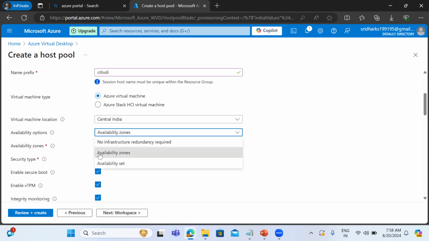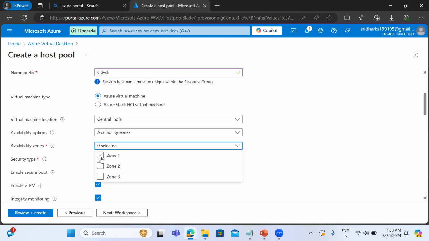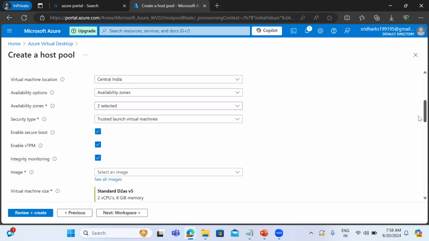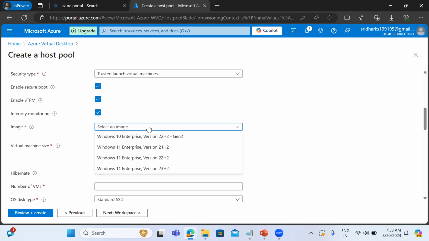Then we can choose multiple availability zones or availability sets. I'm choosing a minimum of two availability zones. Then trusted virtual machines while choosing this. And which image you want, I'm going to select the image. Here I have chosen Windows 11.